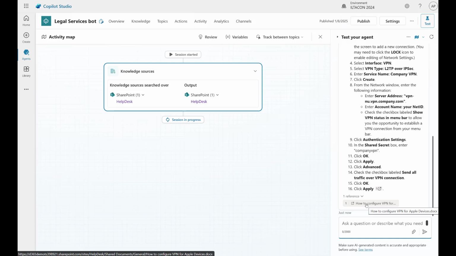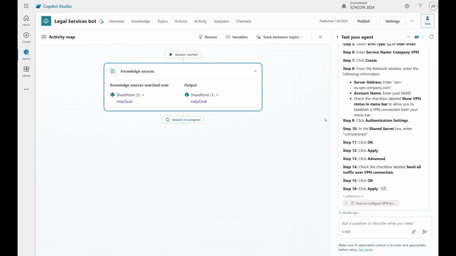So that's basically how it uses the knowledge sources to craft a response back, and then it also used the instructions for crafting a response back for the users. So at this point, my testing is complete. I've verified my results.